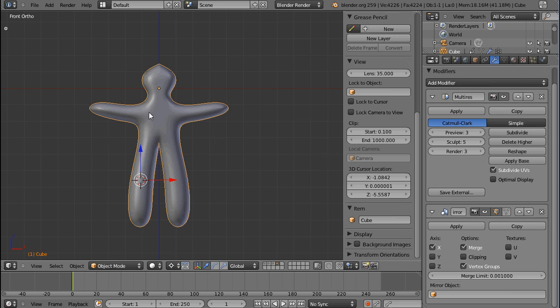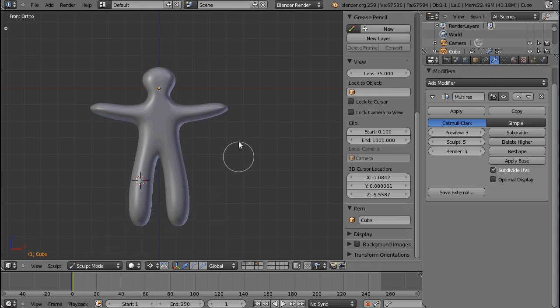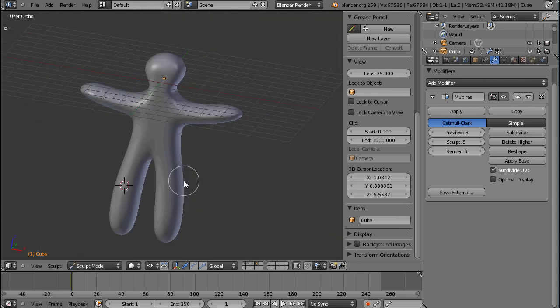With that you can speed up your render or your preview window when you're not sculpting, so that's actually a big computing time saver. If I now press apply on the mirror modifier, you can see that worked with no problems on the mesh. You can see preview is at 3 and sculpt at 5, so if I change into sculpt mode you should see a slight difference.